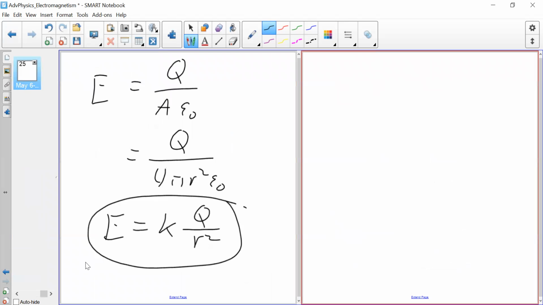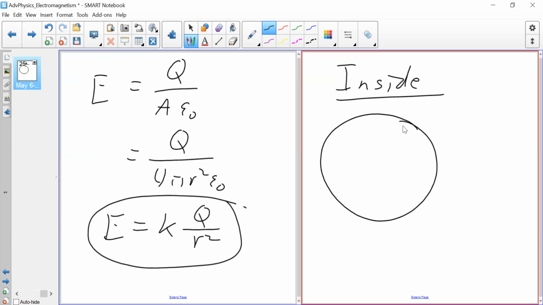Now they want you to find the magnitude of the electric field at a point inside the sphere. Inside the sphere, it's not just Q, it's dQ, and so we have to figure out what kind of dQ. Well, it's a sphere with a volume charge density. So I would need to integrate, but I have to represent Q in terms of the volume charge density.